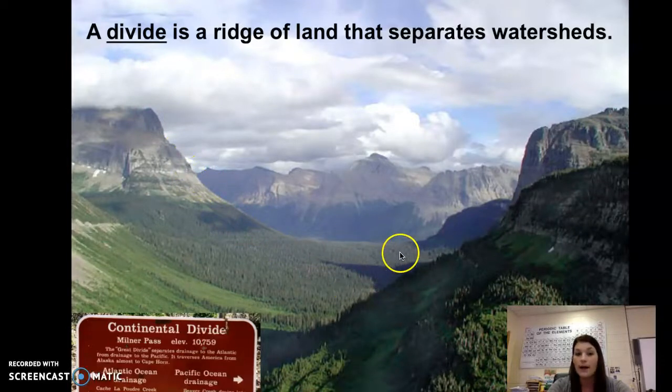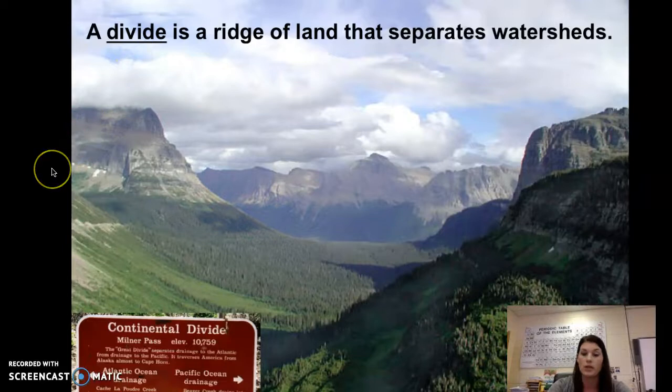This lower lying valley area where the water is collecting is the watershed or the river basin. So depending, if you have a mountain, it's a high point, when water falls, it's either going to go down one side of it or it's going to go down the other side. This would be one watershed or river basin, and on the other side of the mountain there would be another watershed or river basin. So again, a watershed or river basin is just a name for the area of land that water is flowing over leading to a river, because rivers are at the low lying point in a valley somewhere.